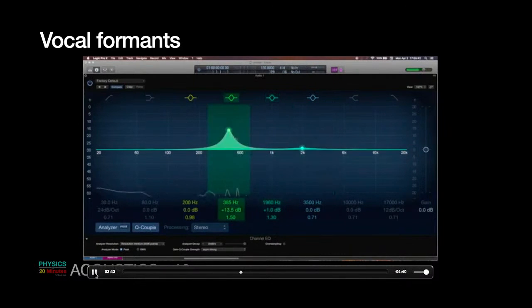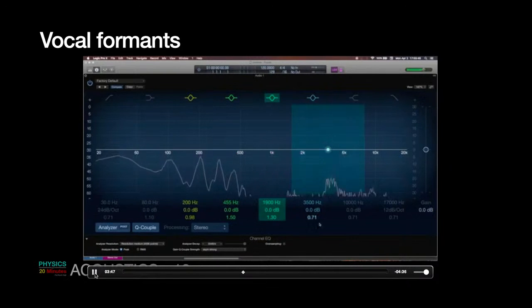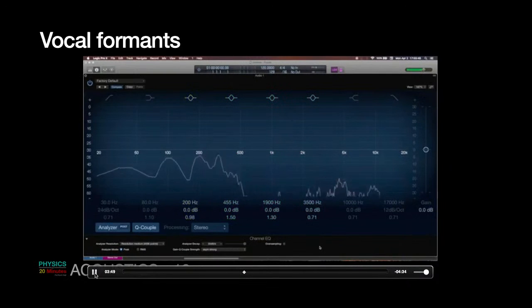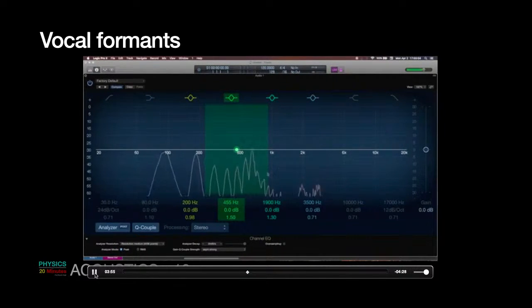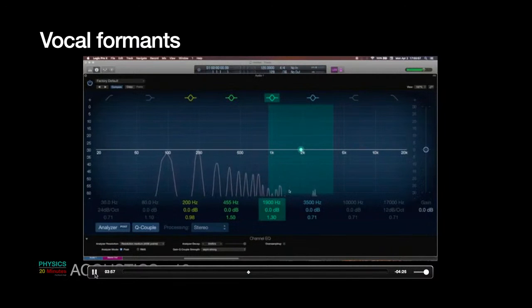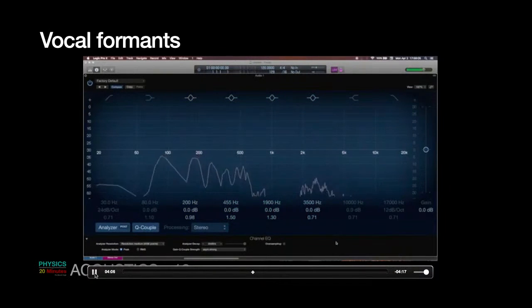So as you can see, vowel sounds are produced by two frequency bands that are amplified by your vocal tract. And I can show you different vowel sounds with my own voice too. You see those two resonances are just moving around in the sound spectrum, and that's what's changing when you change vowel sounds. And basically, those are formants. That's what the concept of formants is.